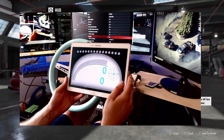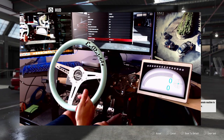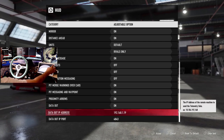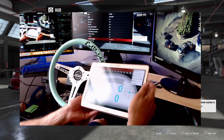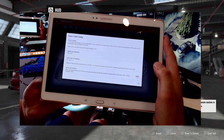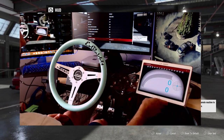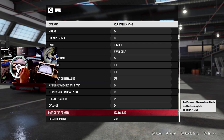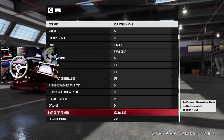This one has 'Evil Rabbit 07' on the side, so we're going to start with this one and put it here so you guys can see the cluster. The biggest thing you have to do for the Data Out feature to work is go into the game under settings, then go to the UPC configuration. The app helps you out — it explains on the app what you need to type in for your IP address and your port number. It's very simple to do. You basically implement that to make it match, and your data output will work. As long as it says 'running' on the app, you're good to go.